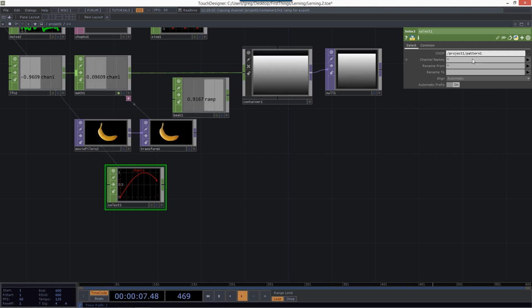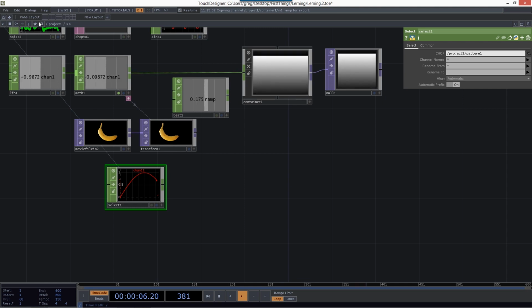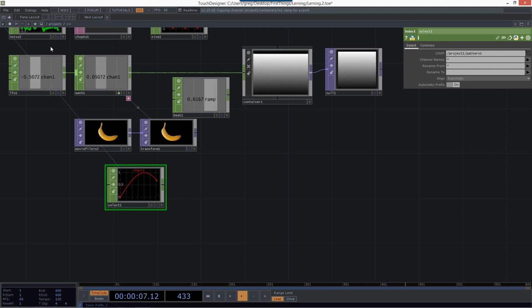Nodes are all in a tree-like hierarchy of components inside components, starting at root, which is named /. Click the home icon to go to root, and now click on the / to select project1, and we return to where we were, and this shows us where our location is right now.